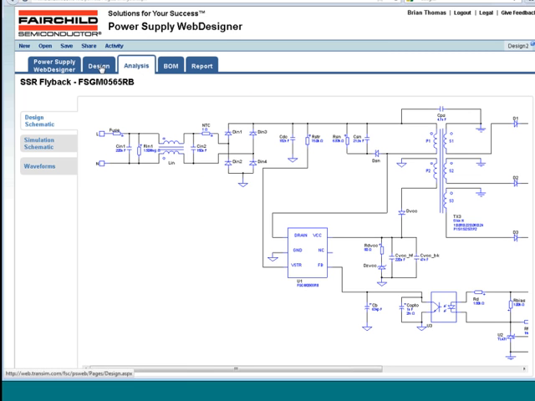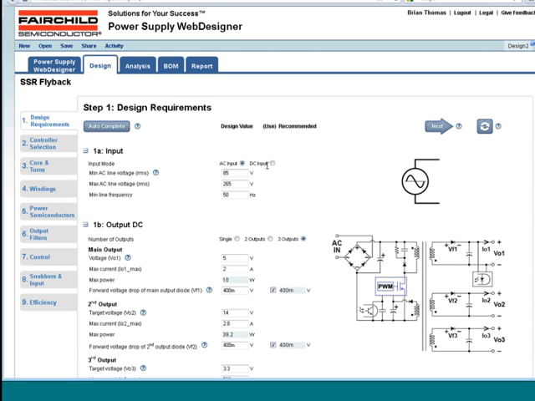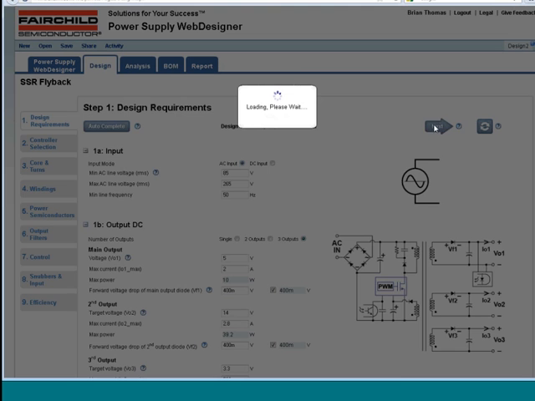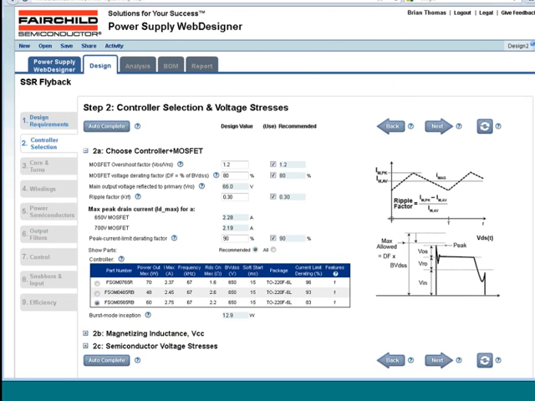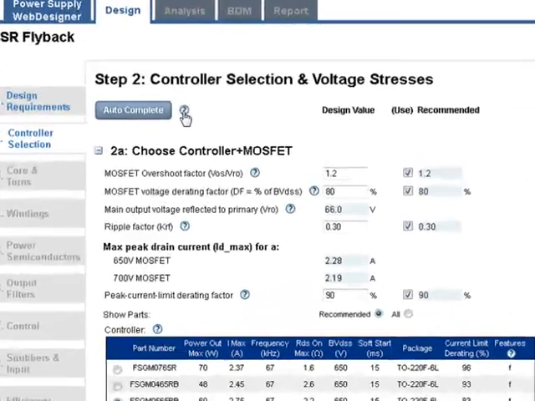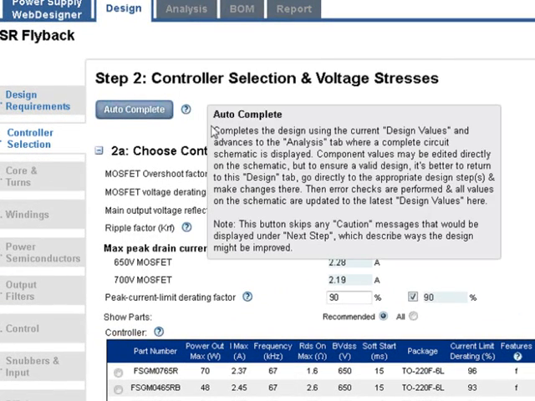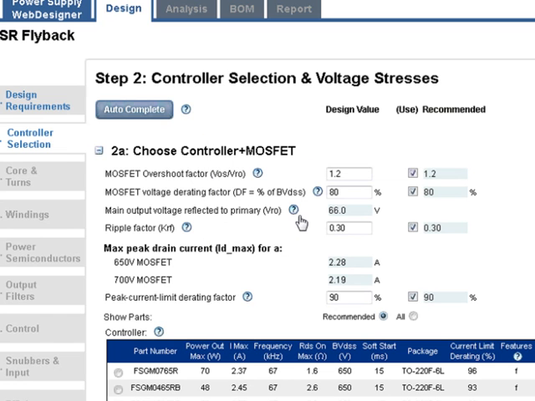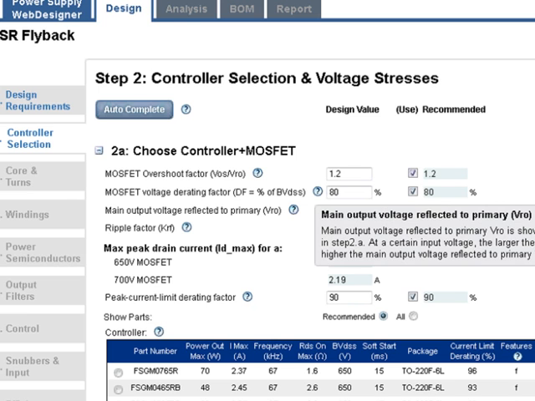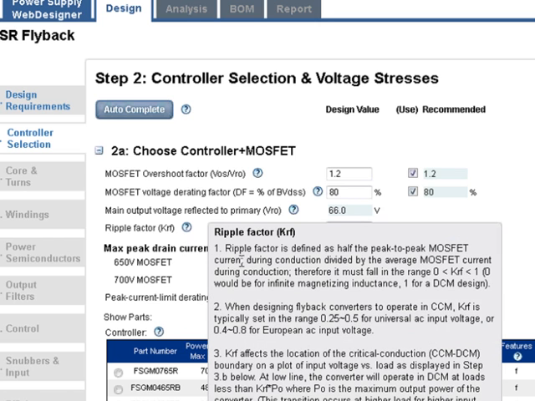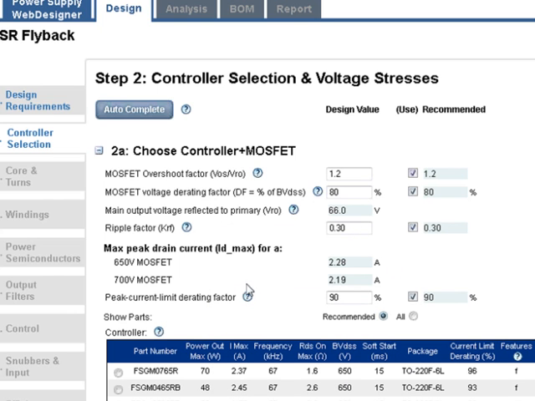If I don't want to do that, I really want to go back and specify the details of this one. I can either click on a tab here, or I can click the next button. And another key item about this one, you'll notice all these little question marks here. Each one of these question marks will give you details about what is happening in each one of these. It'll give you descriptions about what that parameter is and what changing that one is going to do to your power supply design. Very detailed help all the way through this one.